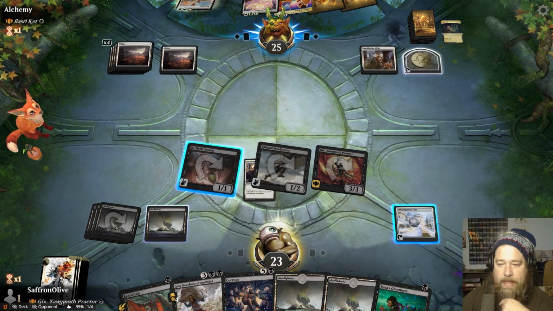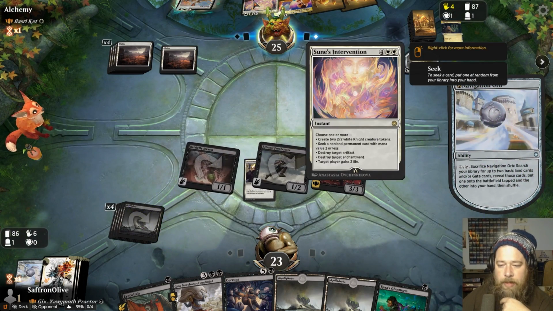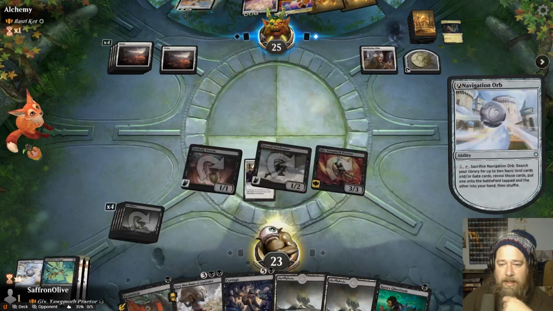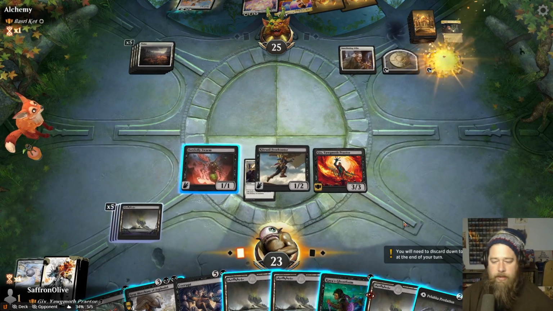Land for our opponent. They can't play that 6. Oh, that's an instant? Jeez, okay. So what does this do? Make 2/2/2. Seek a nonland permanent, mana value 3 or less. Destroying an artifact, destroying an enchantment, gain 3. Oh, that's not that bad. Sure, you get a treasure.